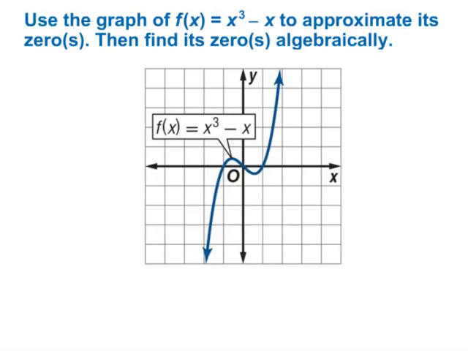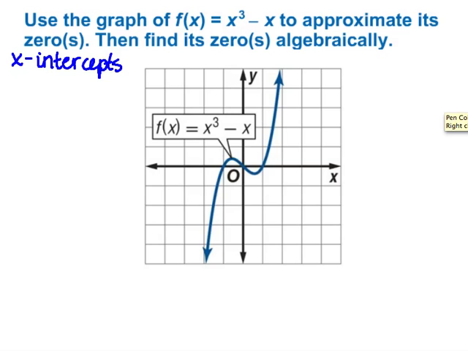So now this one says use the graph to approximate its zeros. A zero is a fancy name for the x-intercepts. So instead of just telling you to find the x-intercepts, they're going to say find the zeros. That's all. So we're going to do it the exact same way you just did the y-intercepts.